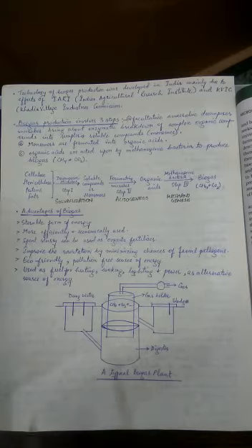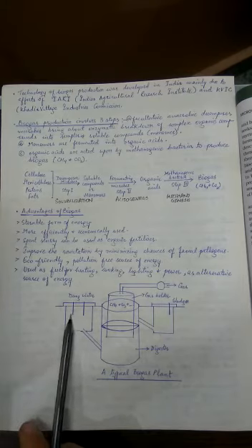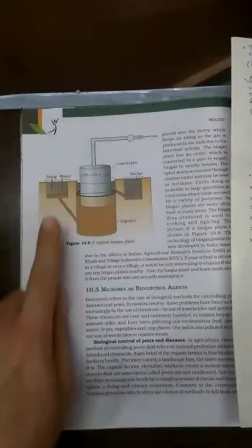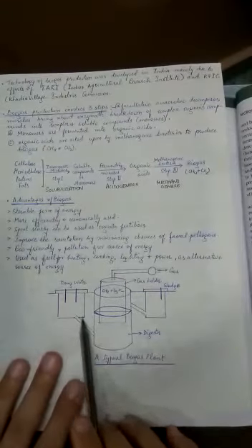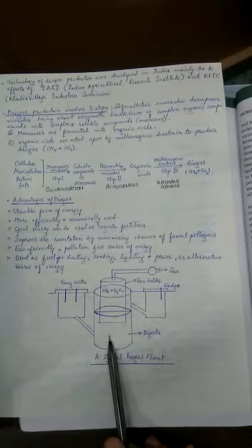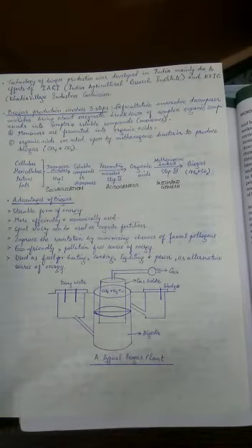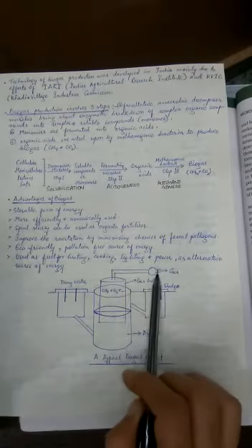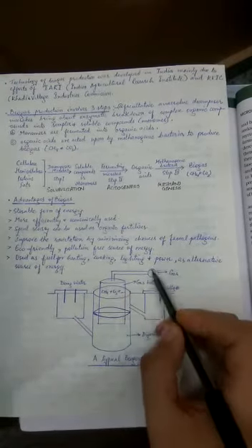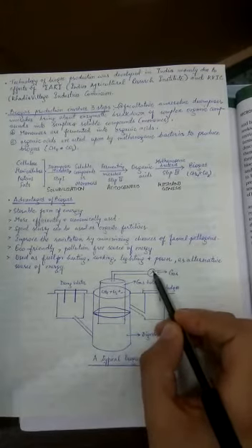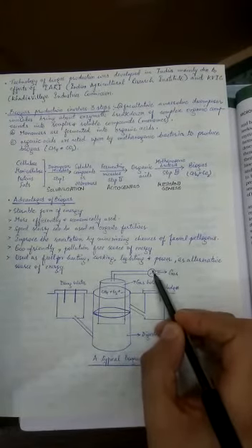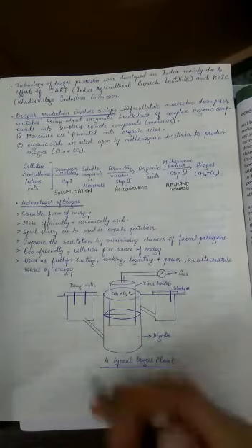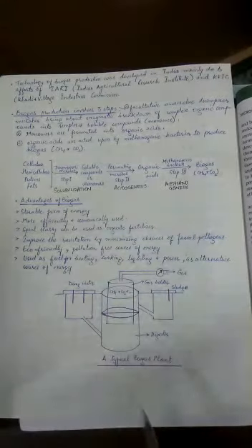You can see this diagram from NCERT. From one side, the dung and water mixture is added, then it passes into the digester tank. This digester tank has a floating drum on top which is lighter in weight, and there is an outlet for the gas. There can be a speedometer-type device, a pressure reading mechanism, which shows how much gas is produced inside as the lid rises up.